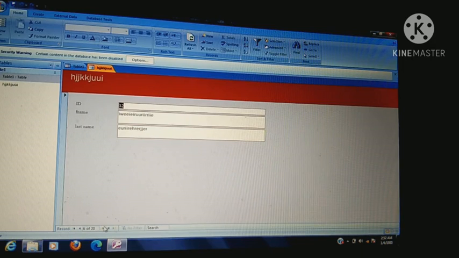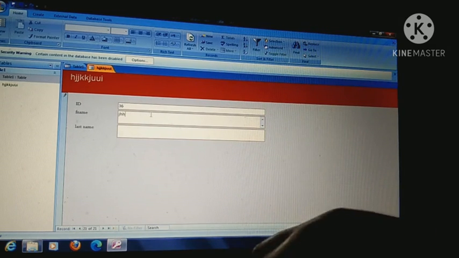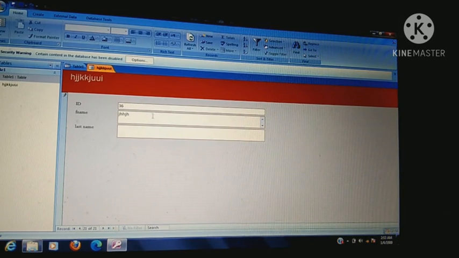Previous record, जैसे मैंने next किया, you will check this arrow is now enabled. Means you are able to check the previous record, 4 out of 20. 5, 6, like this you can change. If you want to check the last record, then click on this arrow, the last record arrow. Like this it will be on the last record, record 20. If I want to insert any record here, then click on this arrow and the ID field is auto number था वो. Now I am placing the first name, I am placing the last name.